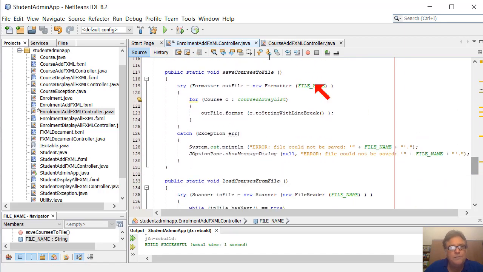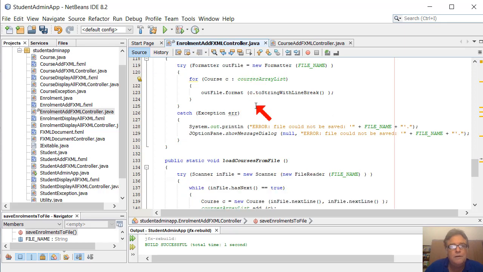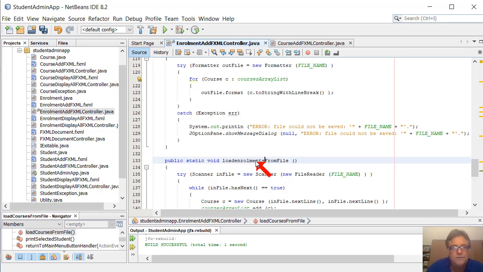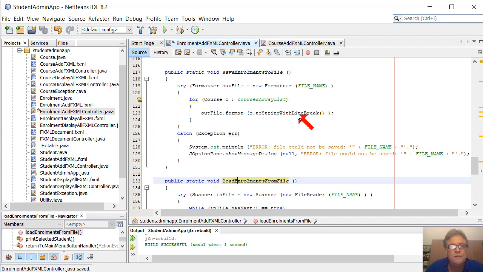So, save enrollments to file. We'll go through and change everything to enrollments first. Save enrollments to file, and load enrollments from file, uppercase E. Yeah, that looks all right.